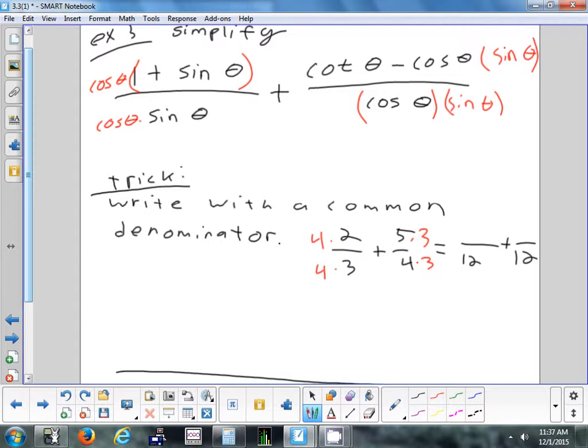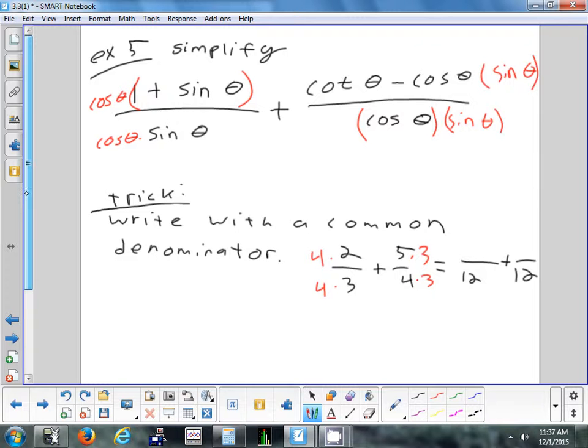I don't know. We'll see what happens. I think I'm going to distribute it out. Okay, I looked at what's going to happen if I distribute here and at the end, and there is something that's going to cancel out. All right, so let's distribute and see what we get.